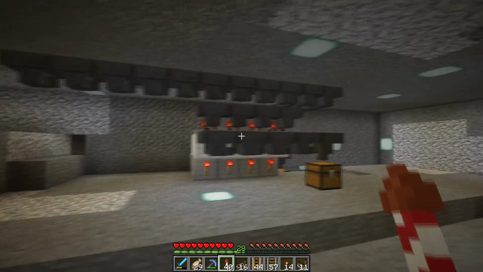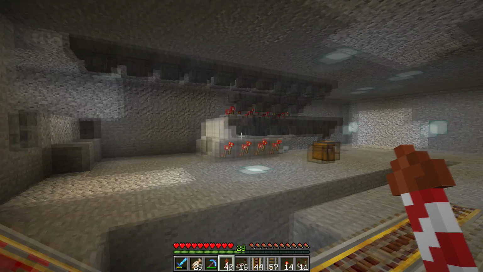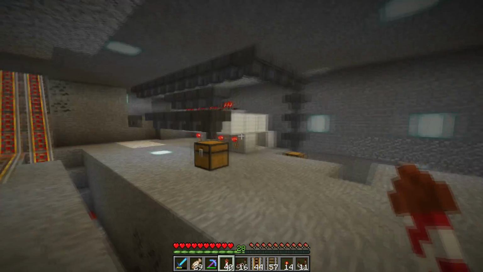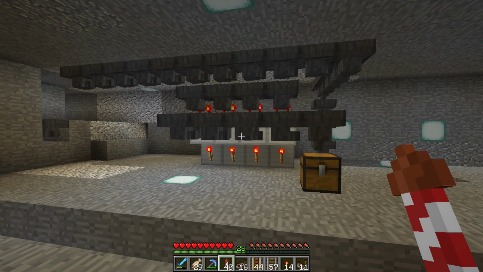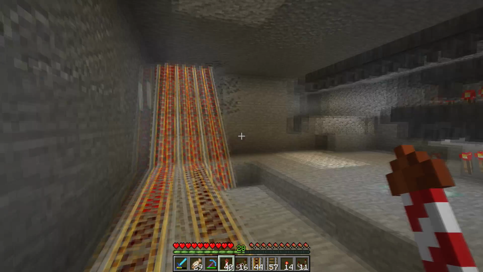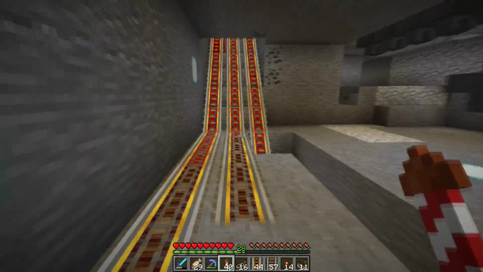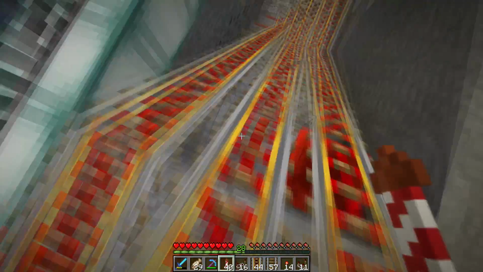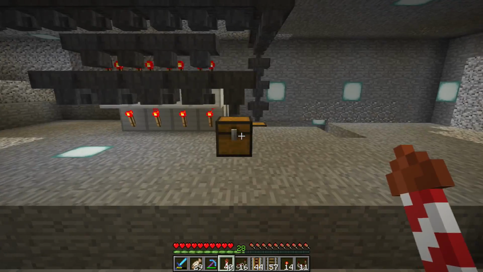What we're going to worry about today is this right here. I want to call this a pre-sorter, or a pre-filter. That's my pre-filter. What this is going to accomplish is that stuff coming from the mine that gets smelted will get sorted out here. Eventually this chest right here will be connected to the top line here. So this line needs to get connected to that chest.